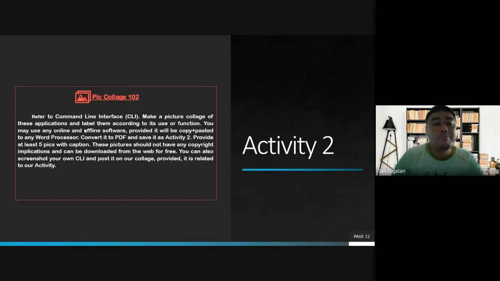Okay? So for your activity number 2, you are going to refer to the CLI or the command line interface. It's found on your module. What we're going to do is to make a picture collage of the application and label them according to use or function. So maghimo ka mo ka pic collage. ginasugpon-sugpon nyo lang yung pictures, collage.